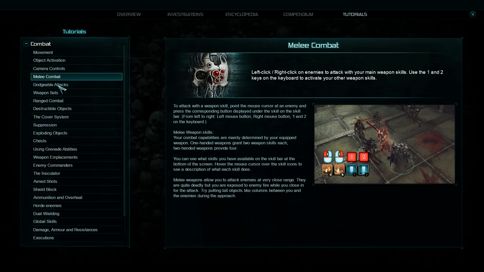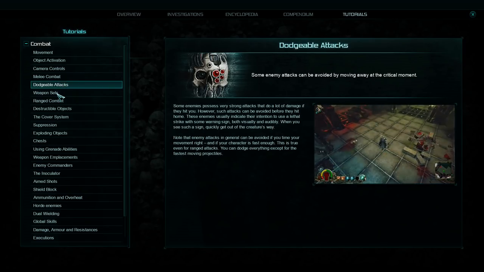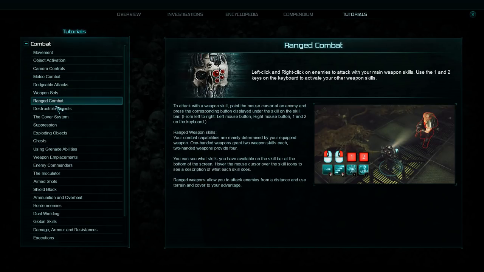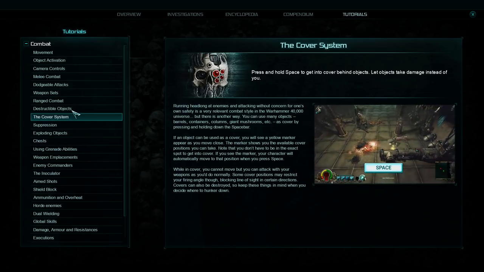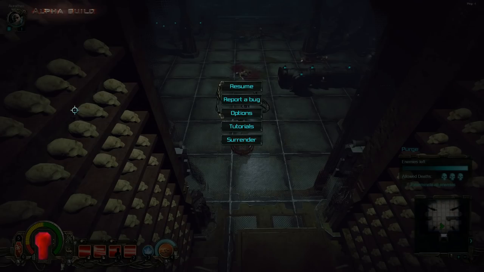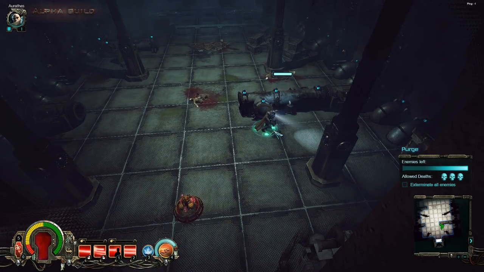Movement. Oh, I just move whenever we see the arrows, that's fine. Switch between with tab. Left click and right click on the enemy. Okay, so we use the number keys to use special skills, left click and right click for various weapons, and tab to switch. Press and hold space to get into cover behind objects. Oh, okay, cool. I didn't even know there was a cover system. Yeah, like that.